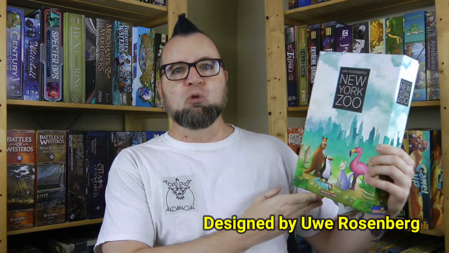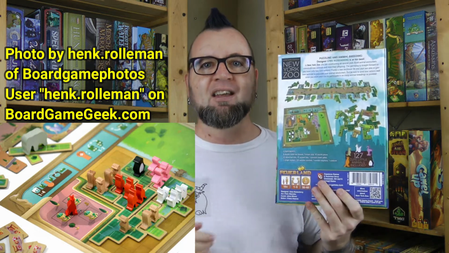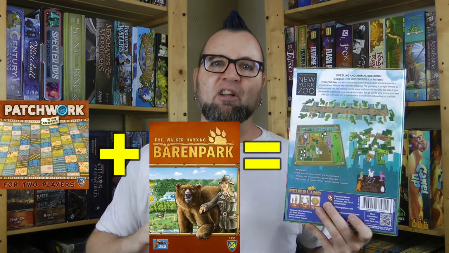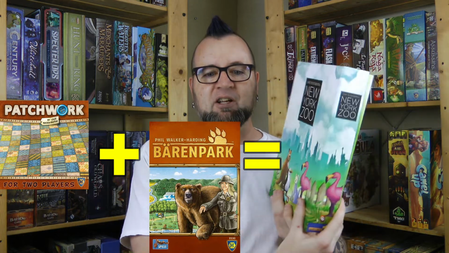Now next is a game that I had purchased in April, and that is New York Zoo, a game by Uwe Rosenberg, and once again, this is a polyomino tile-laying game by Uwe Rosenberg, one of his favorite mechanisms to play around with. And as such, I would say it's very much a cross between Patchwork and Bärenpark. If you're at all familiar with those two games, New York Zoo is going to be very familiar to you.